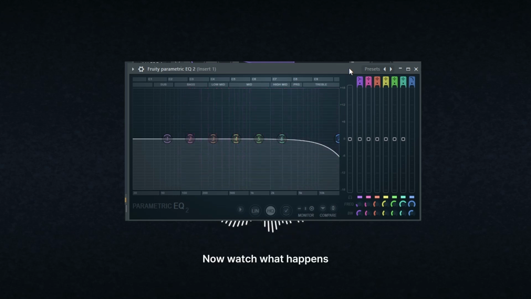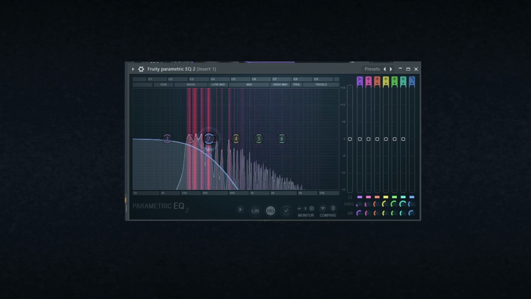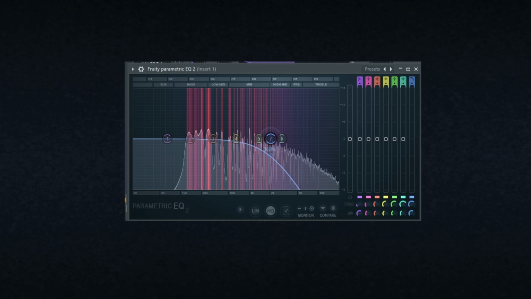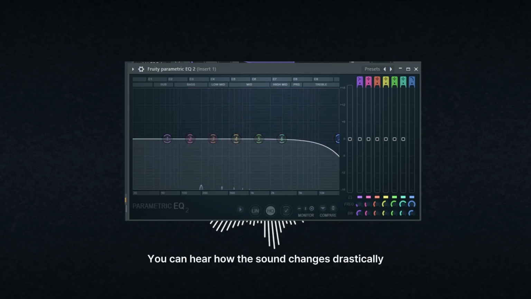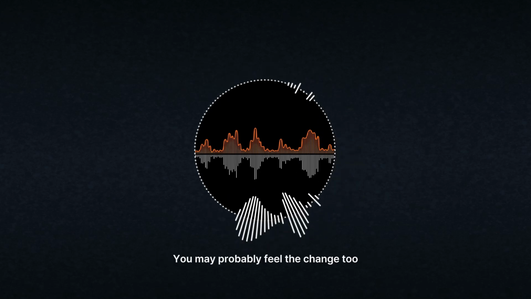Now, watch what happens if I try to cut off a frequency or a frequency band. You can hear how the sound changes drastically, and well, if you have sensitive ears, you may probably feel the change too.